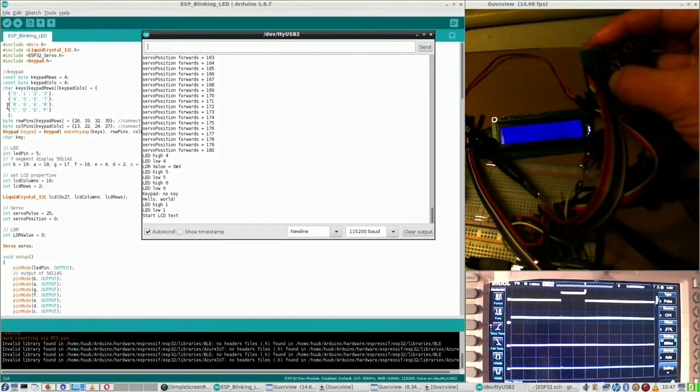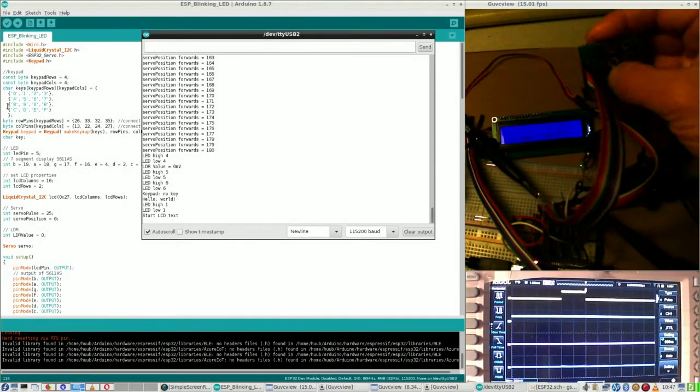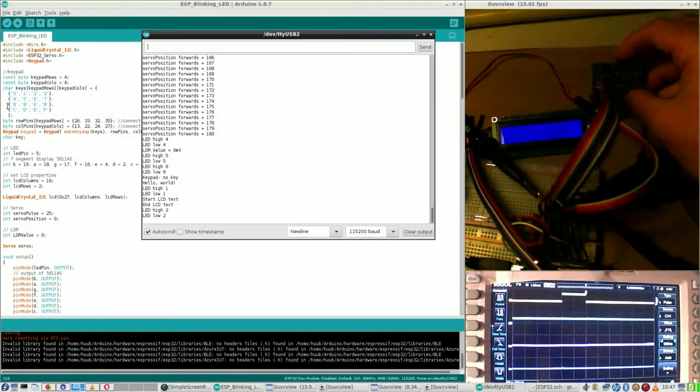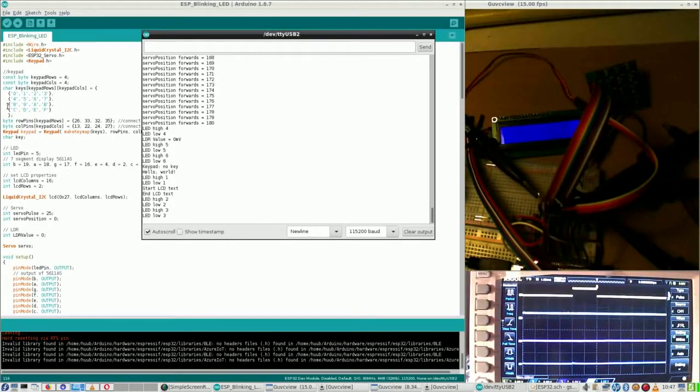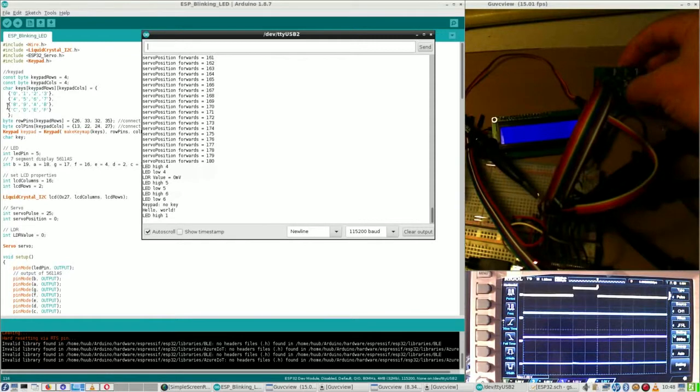It doesn't make sense. And now column 3 stops responding on the oscilloscope. Row 3. Doesn't make any sense. Anyway, let me then put this.